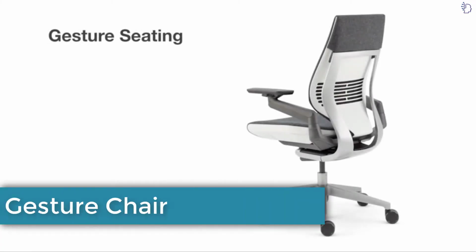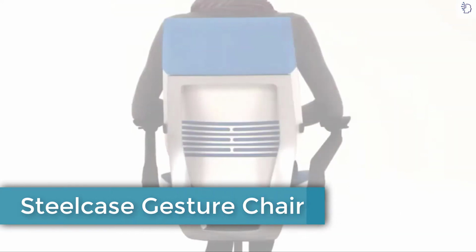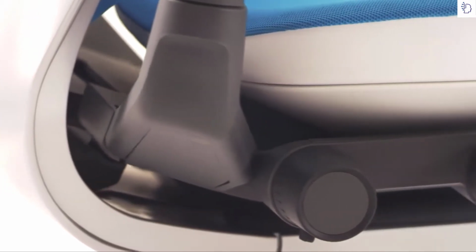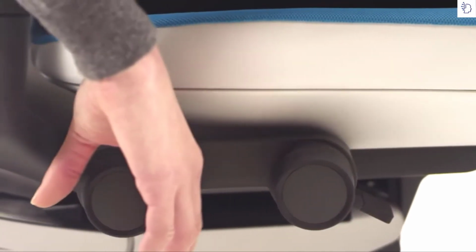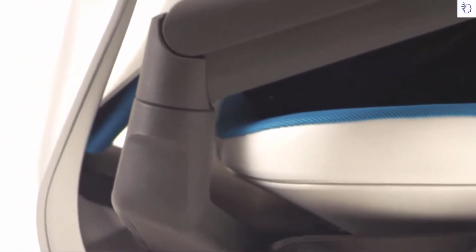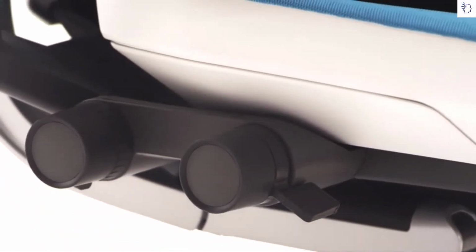The Gesture chair was designed and engineered to be intuitive to adjust. All controls are on the right side of the chair, making them easy to locate. Each control gives immediate feedback when adjusted, making it easier to learn what each control does. All controls related to the back are in the back of the user interface, and all controls related to the seat are in the front of the user interface.